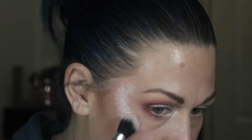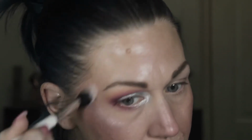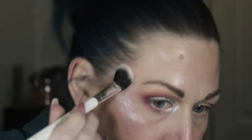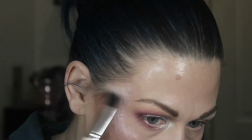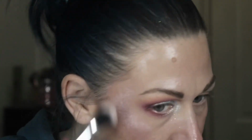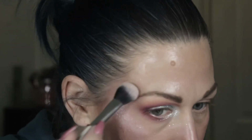And I think I'm gonna grab my ColourPop F5. This is my favorite highlighter brush of all time. And I'm just gonna go over it with that too, just to make sure that it doesn't look like this crazy harsh line of wetness on my cheek. And there we go.